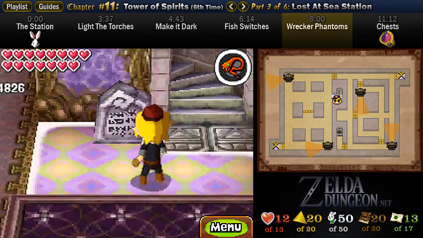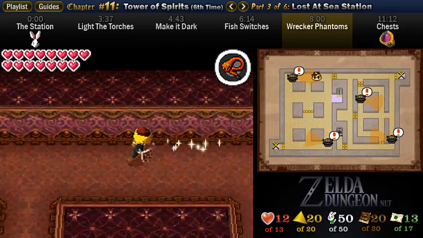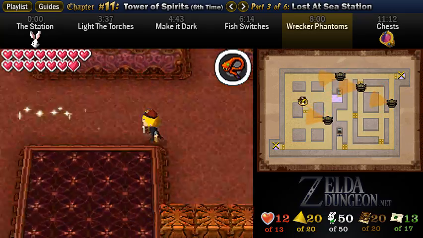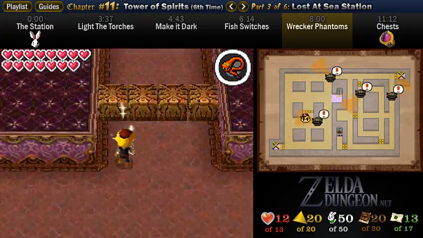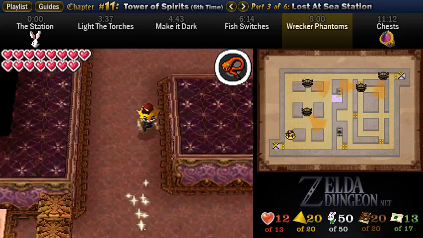So the tablet here instructs you to destroy rocks, and by that it's referring to the cracked blocks that are everywhere on this floor. Now you can do this by taunting the Wrecker Phantoms into following you, but this can be dangerous, not so much because they're hard to avoid, but because once one of them sees you, then all of them in this section of the floor will come looking for you. So if you're not careful, you can quickly become surrounded and you have multiple phantoms coming from different directions, and that's where it gets tricky.